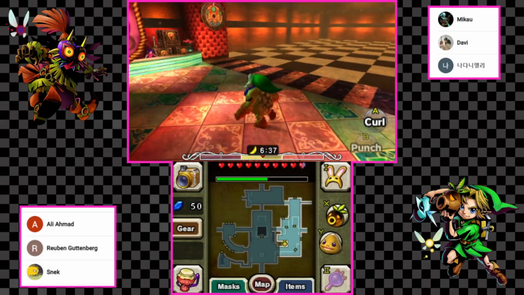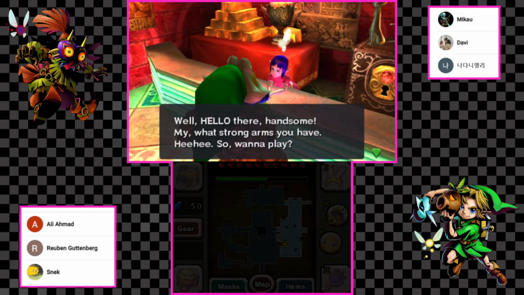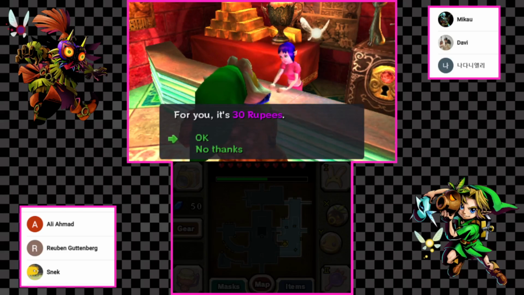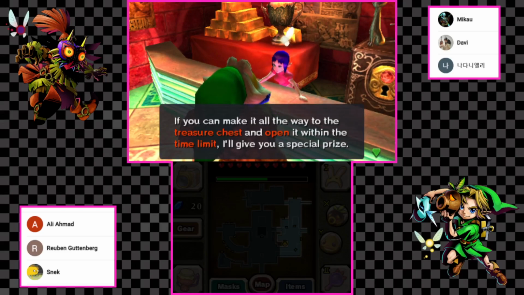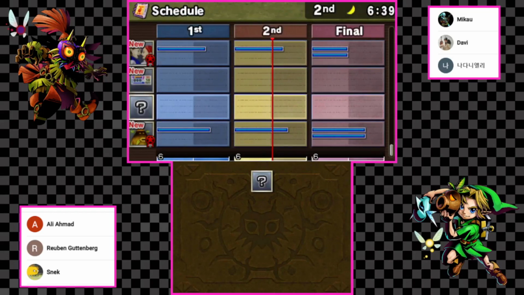Treasure chest shop, hello. What the heck? Okay. This woman. Well, hello there, handsome. My, what strong arms you have. Hee hee. So wanna play? That's just food. If you can make it all the way to the treasure chest and open it within the time limit, I'll give you a special prize. Finding out what's inside is half the fun.